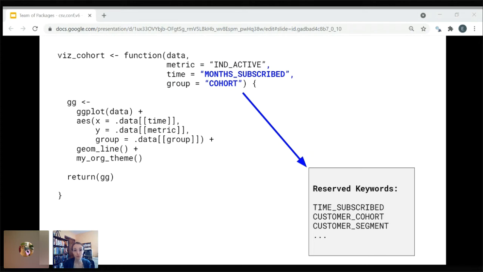This approach becomes even more powerful if we can identify a small set of incredibly commonly occurring assumed variable names or other values. Then we can define and document this set of reserved keywords that span all of our internal packages. If these are well-known and well-documented, users will get into the habit of shaping their data so it plays nicely with the package ecosystem and saves manual typing. This also incentivizes a level of standardization in naming that can have other convenient consequences in making data extracts more transparent and more shareable.